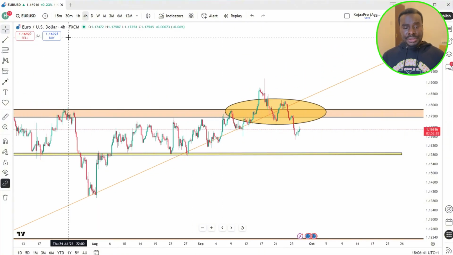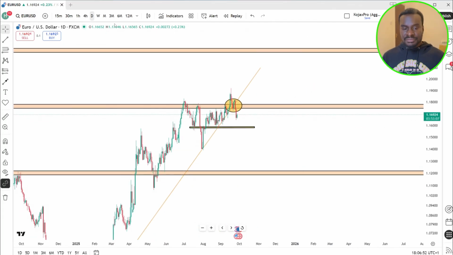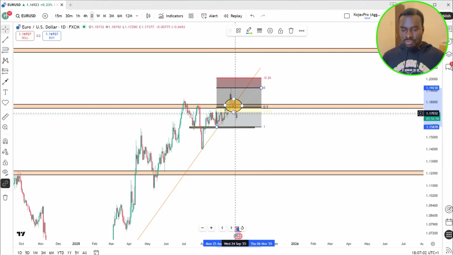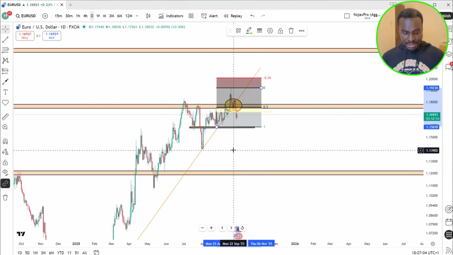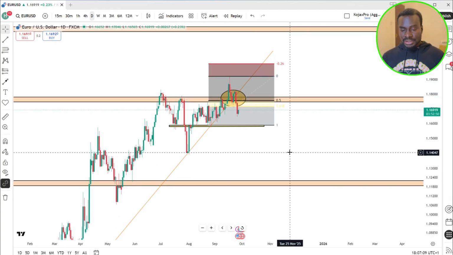So currently, Euro USD, although it's rejecting on the weekly time frame, I'm not eager to start taking sales to the downside. As a matter of fact, it might just be a Fibonacci play that is happening here. This is the daily time frame, and this is my fib, swing high to swing low. It might just be that this market wants to reject somewhere around here, and only by next week are we going to see whether that will actually hold true.